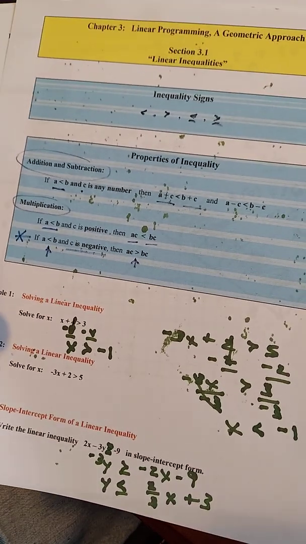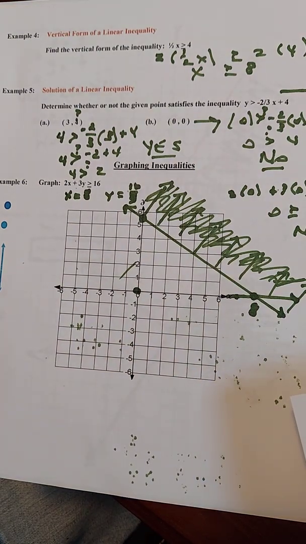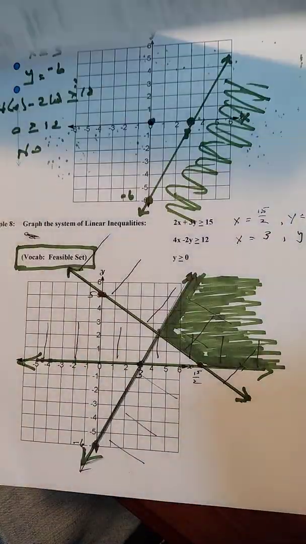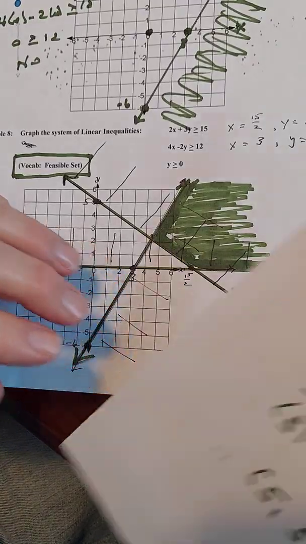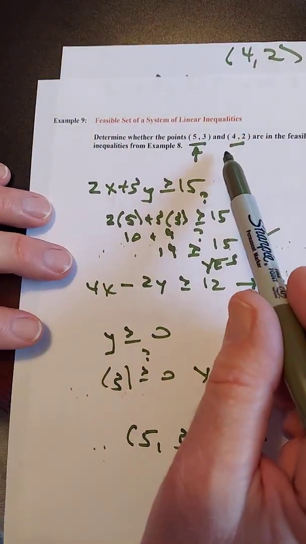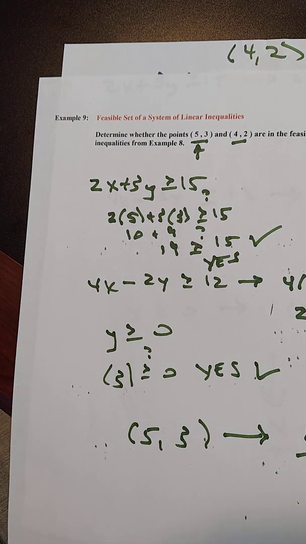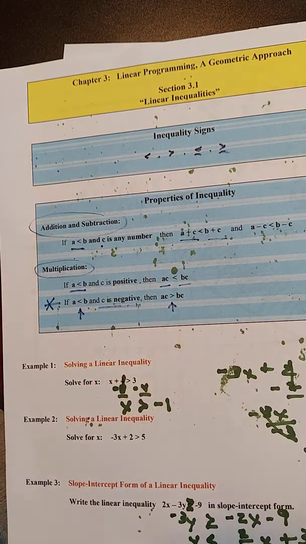Okay, so that takes care of this section. We talked about some of the basics for inequalities, we solved some easy inequality problems algebraically, and we did a little bit of graphing to get a feel for that. I graphed a system, which gave us our feasible set. And then on the very last thing, we took a couple of points and decided whether they were part of the feasible set. Okay, next time we'll do more with the systems, and it'll start making a lot more sense what we're doing. And that leads you to linear programming. Okay, that takes care of this lecture. See you next time.